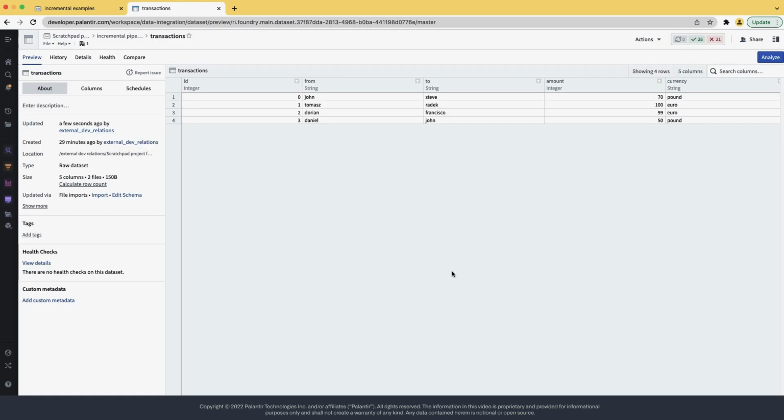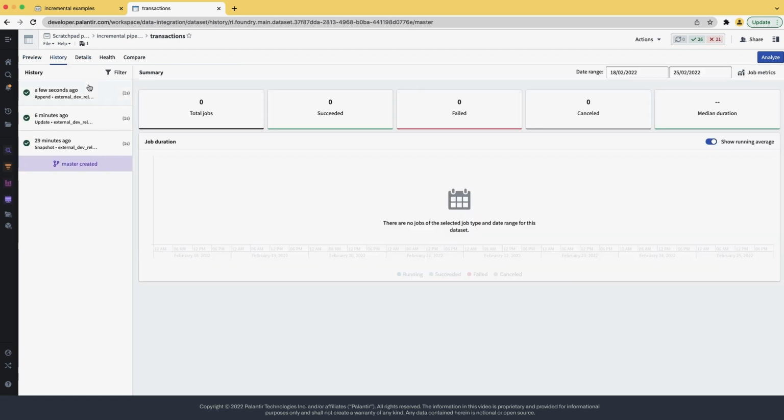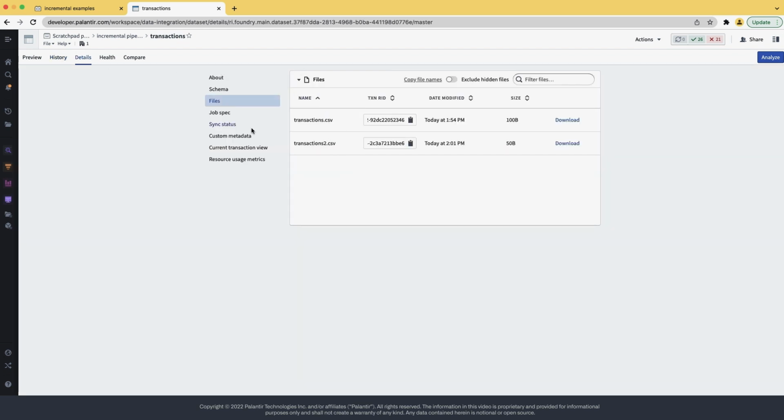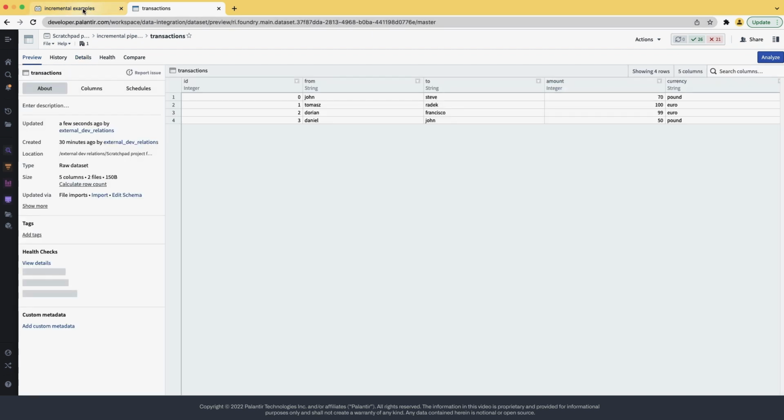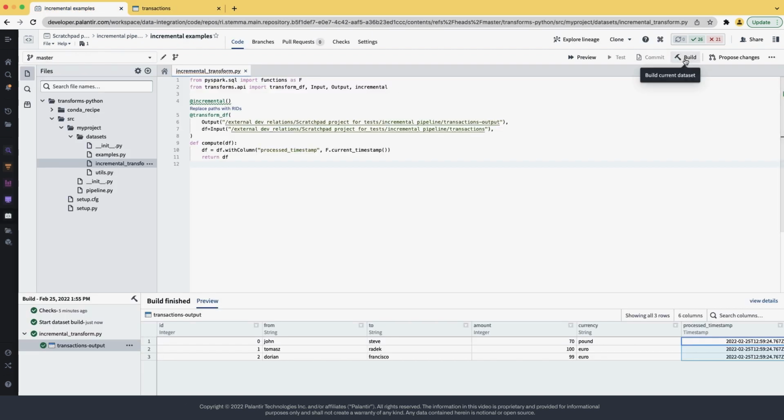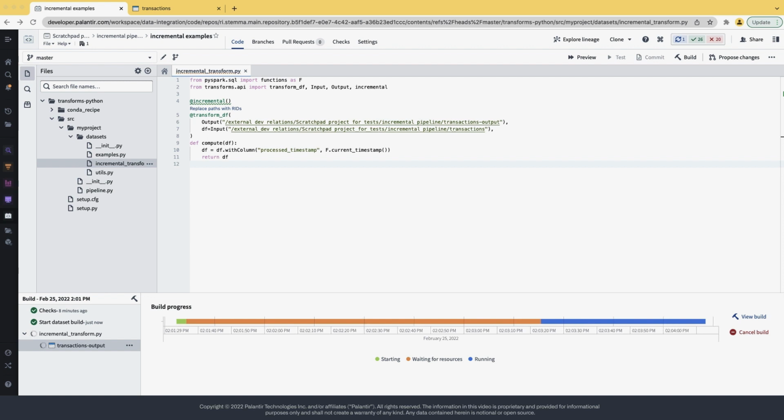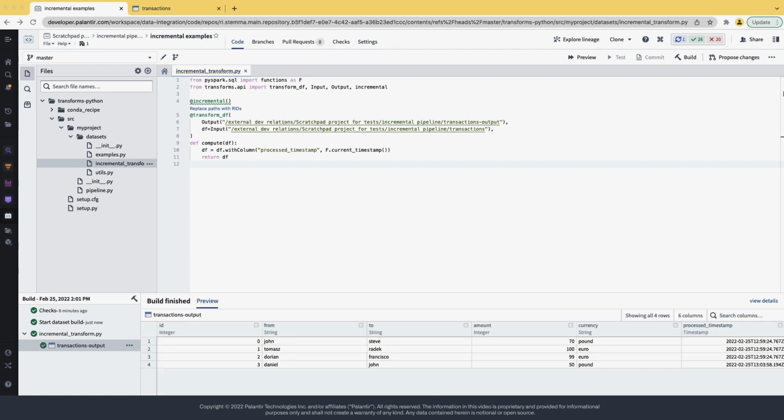As you can see, we're generating an update transaction. Sorry, in this case, an append transaction, which shows up here on the history, each one of the transactions, and it shows here as well one extra file in the dataset. So once we build, only the new transactions are actually going to be processed. So you can see here that the first three rows still have the old process timestamp, and the new row that is from the new transaction was already processed at 1:03 p.m., which is this row here selected.